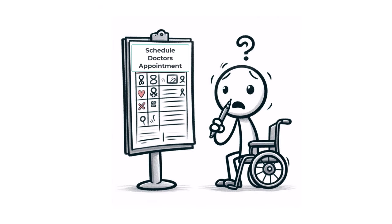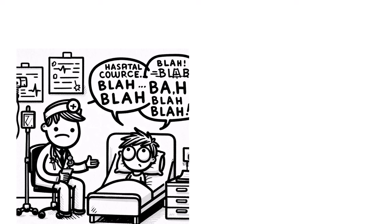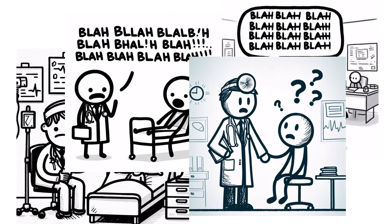Next, you have to follow up with your primary care physician. So what happens? You take in that stack of papers — about 70 pages long. He asks you questions about your hospital course. You're shuffling through them, you have no idea what's going on. Thankfully, he has some idea of what's going on, but guess what? You still don't have a full grasp of everything, and you're still lost.